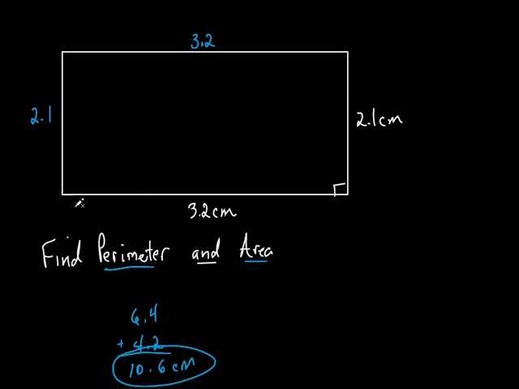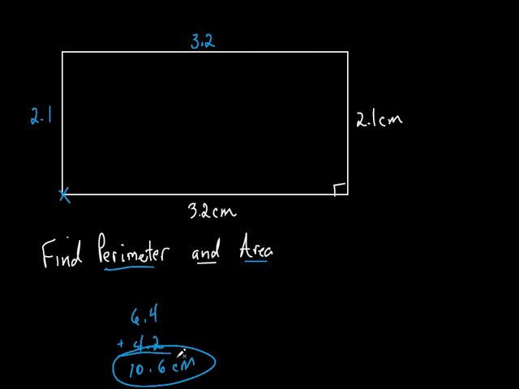That's just the distance around. If I was to start right here and just walk around this, if it was a building, okay, it'd be a small building because these are centimeters, but you get the idea. If I was to take this and walk around this thing, then I would walk 10.6 centimeters.